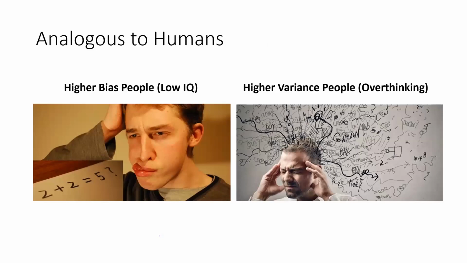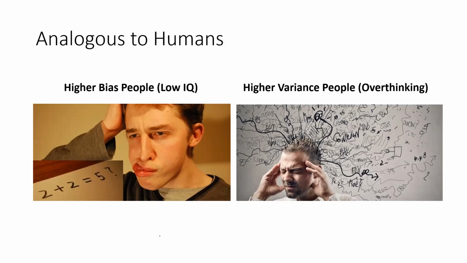So you can actually relate these two concepts to humans as well, right? Higher bias people are like less intelligent people, right? Maybe they have lesser activity in their brain, so maybe most of the neurons are not working, only a few neurons are working, kind of thing, right? I am not a neurosurgeon or human neural network expert, but that is how you have to understand it.